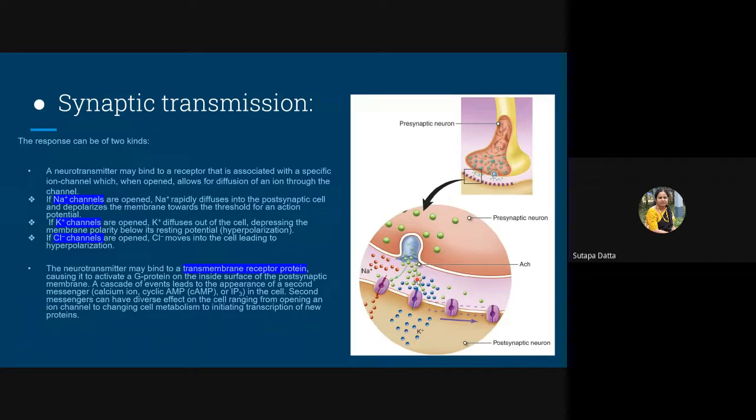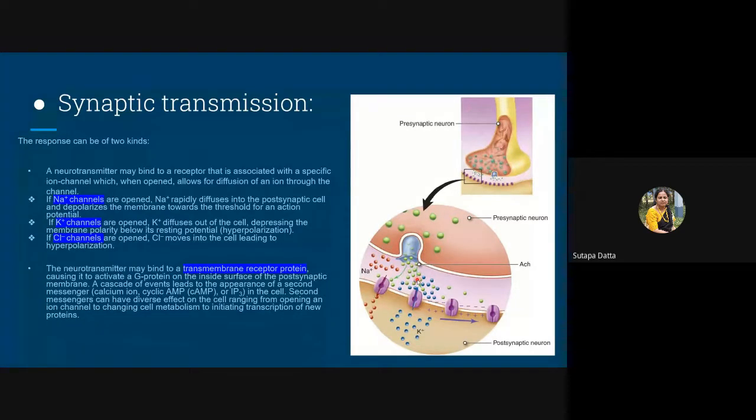Now come to the second channel, the potassium channels. The potassium channels are also opened. And whenever the potassium channels are opened, potassium diffuses out of the cell. Why does potassium diffuse out of the cell, and why does sodium diffuse in? You know that the concentrations of these ions are different. Potassium ion concentration is more abundant inside the cell compared to outside. And sodium ion concentration in the ECF, that is extracellular fluid, is more compared to the ICF, that is intracellular fluid.